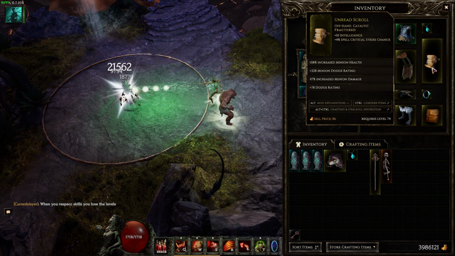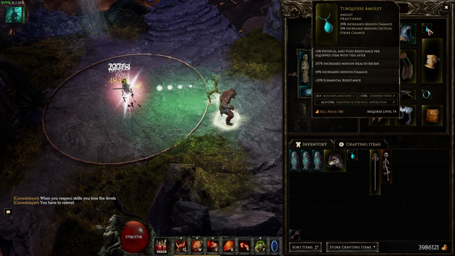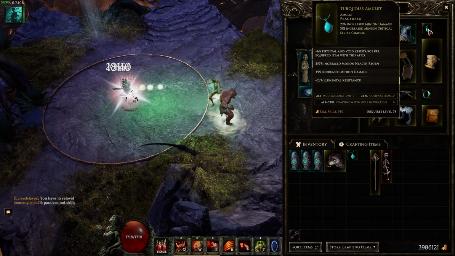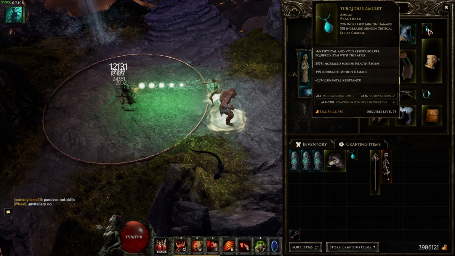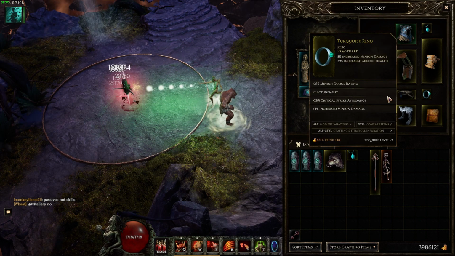For the rest of our items, shared minion damage on the chest piece. For the offhand, we have minion health, some minion dodge rating, more minion damage. Then you have regular elemental resist in the suffix, and for the prefixes we went with set physical and void and set necrotic and poison, and that's going to be how you get all of your resistances capped.